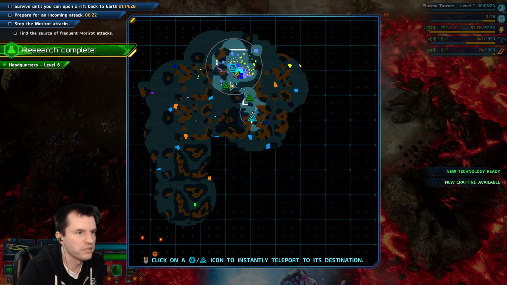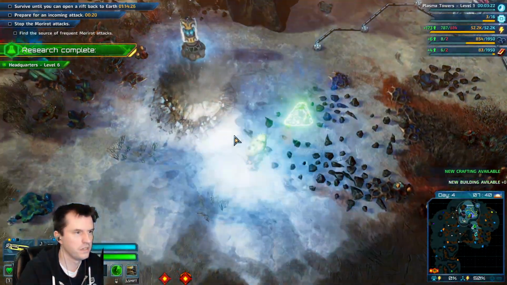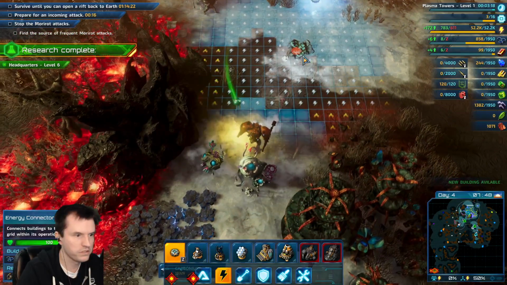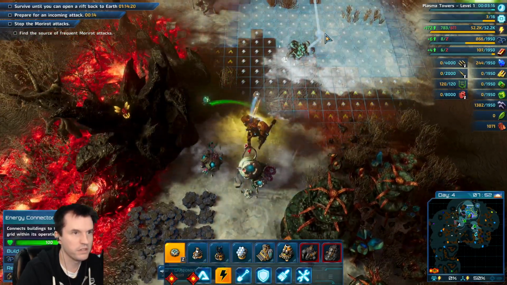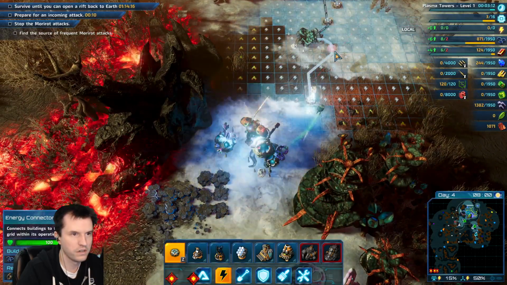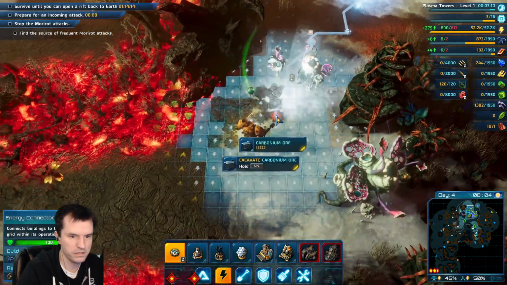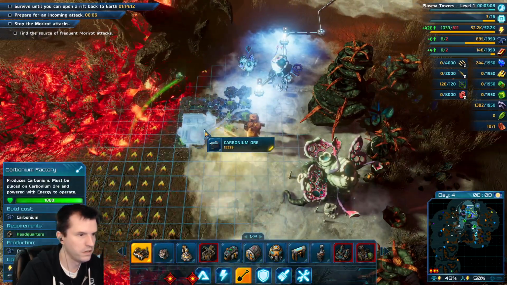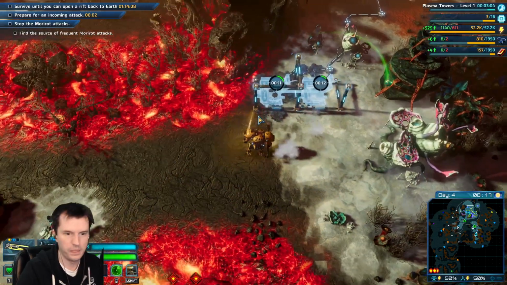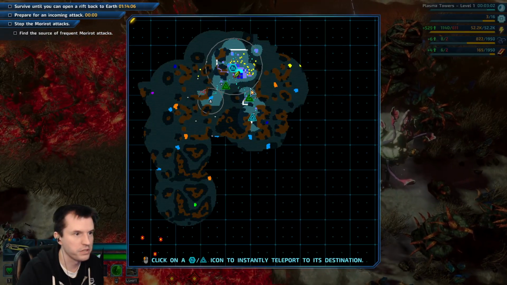All right, that's good. That's good. That's good. Available for crafting. All right. And can we run a power line over here? Yes, we can. We need more Ironium. All right, so there's some over there.